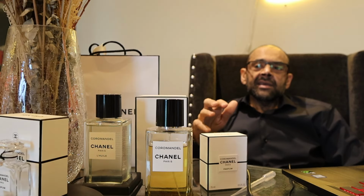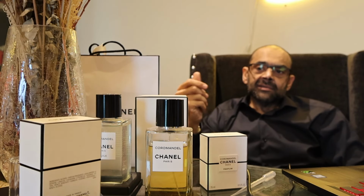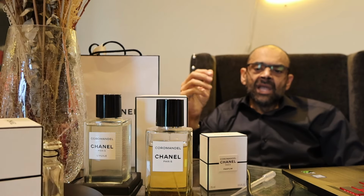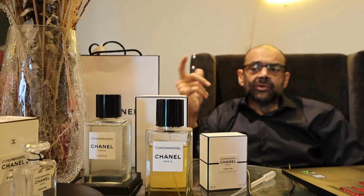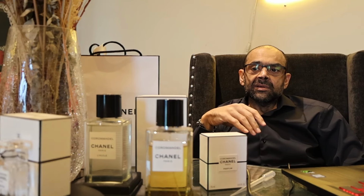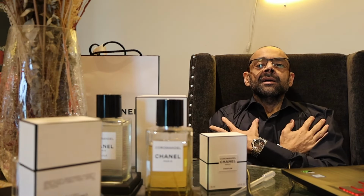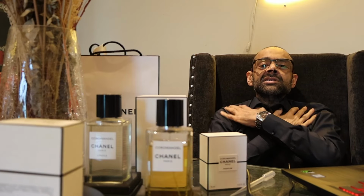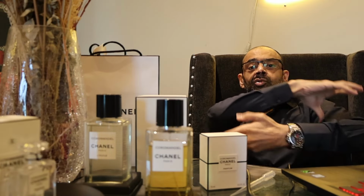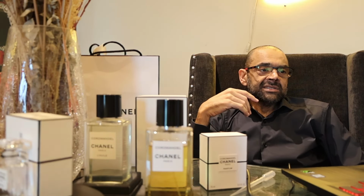I love layering, as in after my shower, I'd oil ever so slightly, not an overload. I'd use the body oil, Coromandel, before spraying the perfume. I rub it on not the entire body, but at the back of my head towards my neck, chest, not the complete chest, but just the parts that are exposed while wearing shirts, and my arms. And I moisturize my arms and spray the perfume 10 to 15 minutes after.